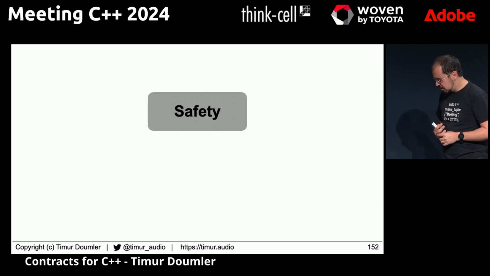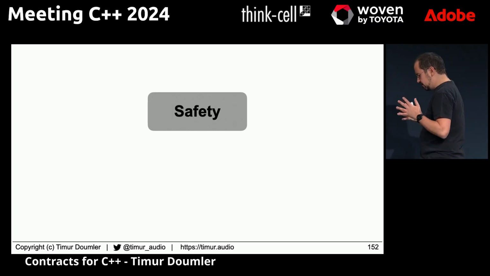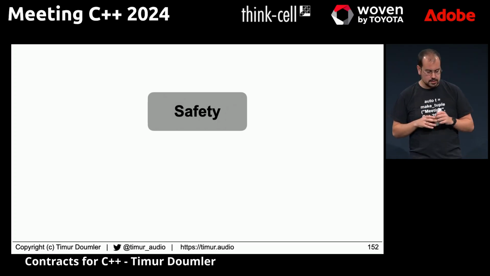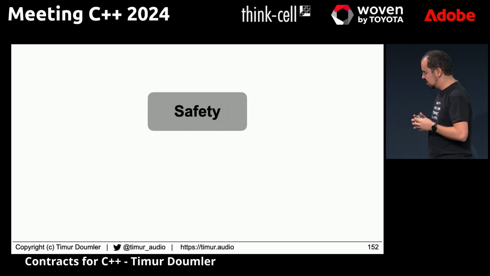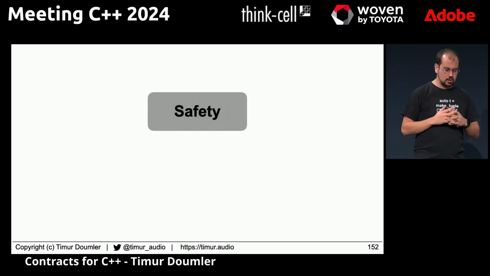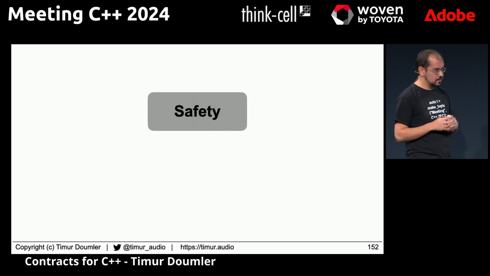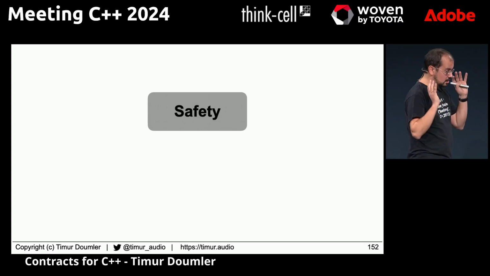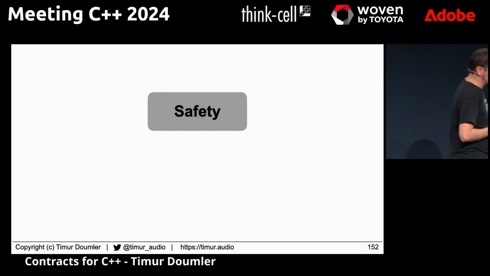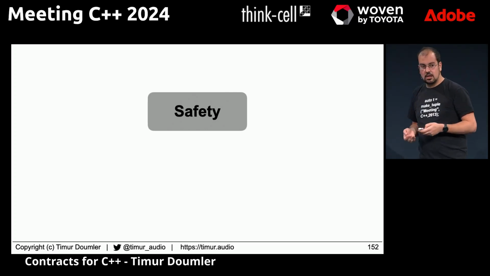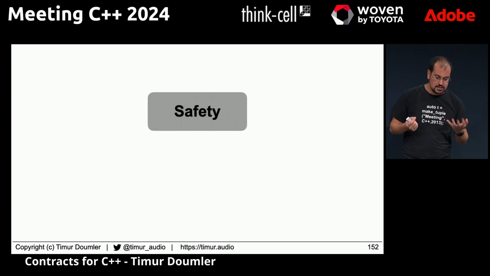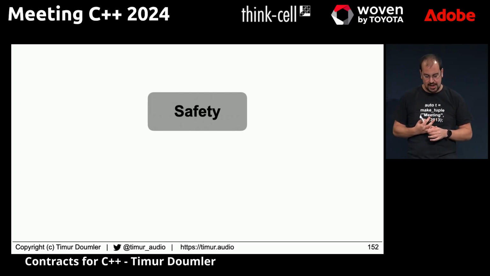And contracts are a very important piece of the puzzle here. But it's kind of interesting because it seems to be a little bit controversial. People talk past each other when the question comes up whether contracts are a safety feature. There are people who say contracts are absolutely a safety feature and we must do this now. And there are people who say contracts are not a safety feature at all. The reason this happens is because people talk past each other.